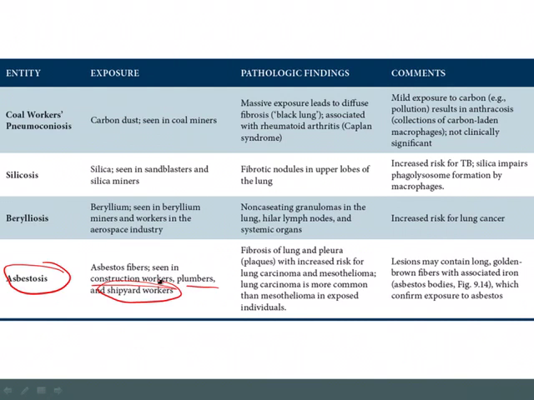Fibrosis of the lung, fibrosis of the pleura, cancer of the lung, cancer of the pleura. So if you get cancer of the lung, that's the standard lung cancer, and it can also cause cancer of the pleura, and remember that cancer of the pleura is called mesothelioma. Now, there is a high-yield association, which I've already talked about in your neoplasia lectures, and that is patients who are exposed to asbestos are much more likely to get lung cancer than they are to get mesothelioma. And I've written that here just to remind you because it is so high yield.